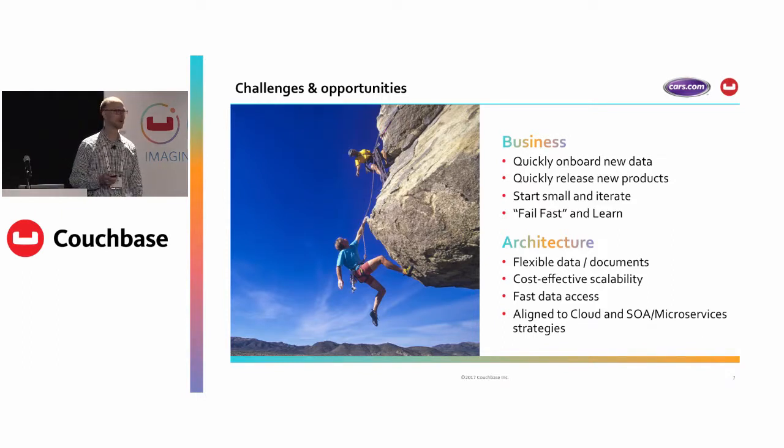Finally, I needed my next solution to be very much aligned to my company's cloud strategy and our microservices strategy. The cars.com journey over the last three, four, five years has been very much down the microservices path. We've done a fantastic job of teasing out all of our existing applications into fairly fine-grained services. The last mile is really in the database because all of the services are still, for the most part, back-ended by one really large database. So we've begun to change that using Couchbase. It was important to us to be able to easily evolve that strategy — just stand up a new database or a new bucket very easily, and then know that we would have a clear path to the cloud.